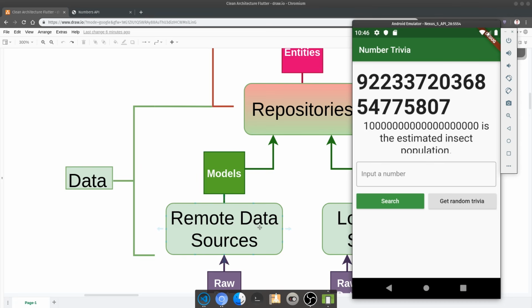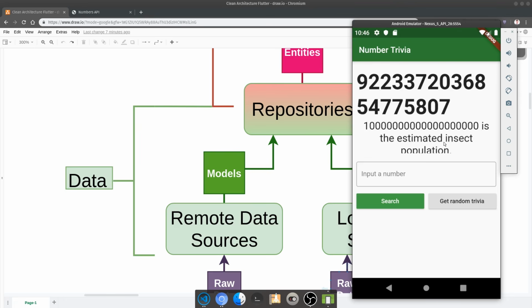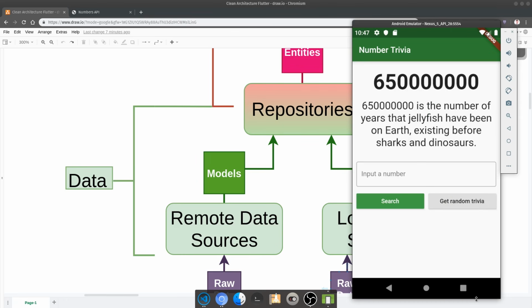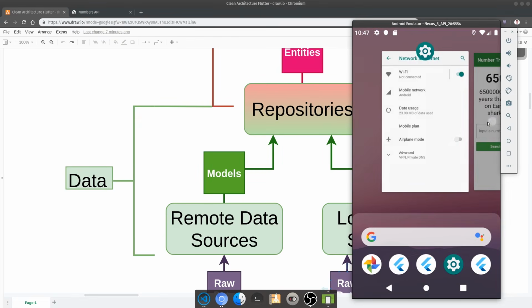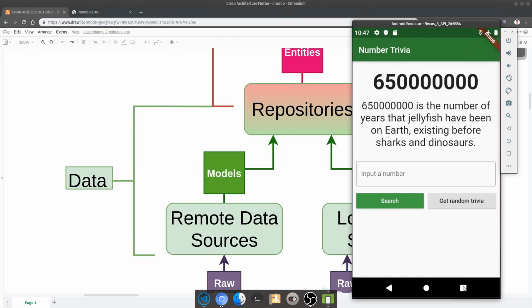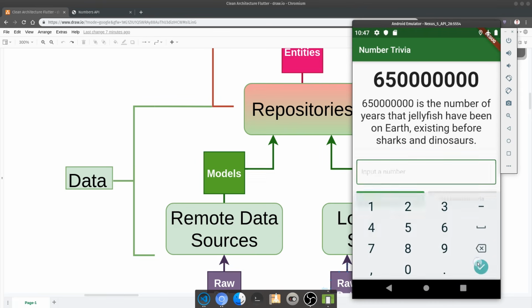If there is no internet, it will get the cached data. And it will also have a simple caching logic, which is that we always cache everything as soon as it's gotten from the API, so that if there is no internet connection, it will always return the cached data, the last cached data to be precise.